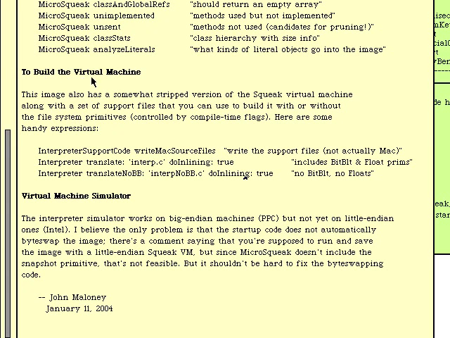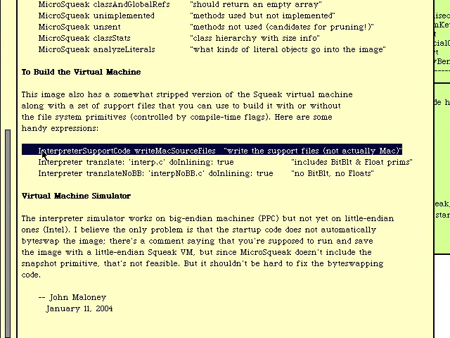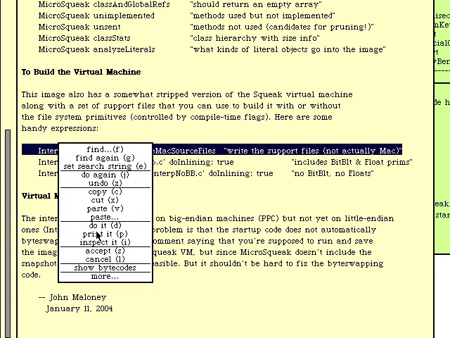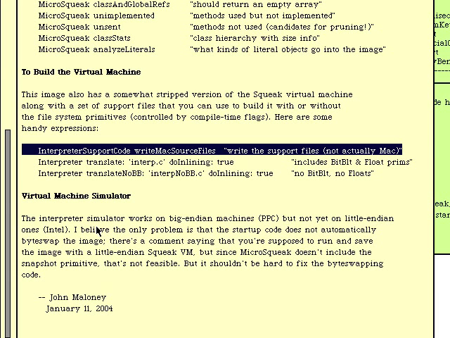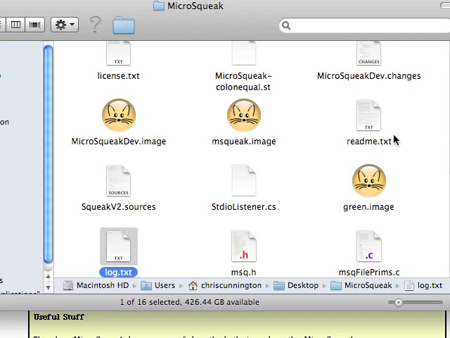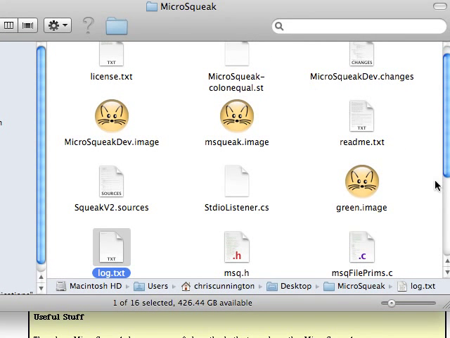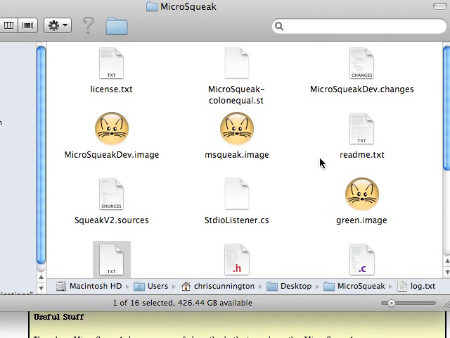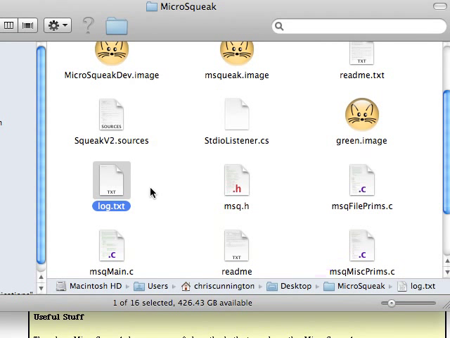It's such a change. There's something else here which is neat called to build the virtual machine. This is the simplest VM builder tool you ever see. It's one line. It's going to spit out some C files which you can compile into a virtual machine. Now, unfortunately, this stuff's about 12 years old, so it's probably not good for much. But it's a good example of the smallest possible set of what you would need to build a virtual machine.